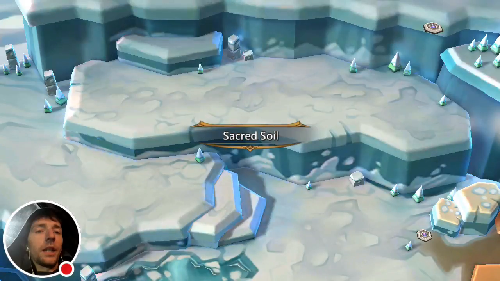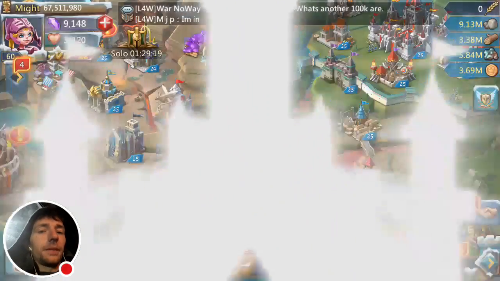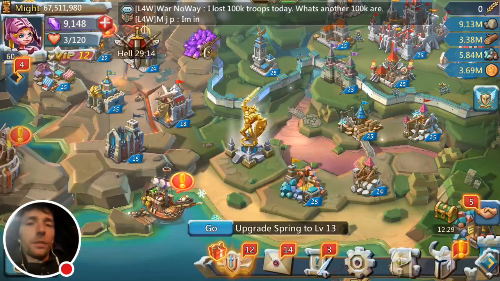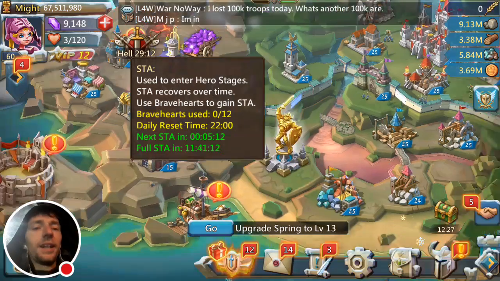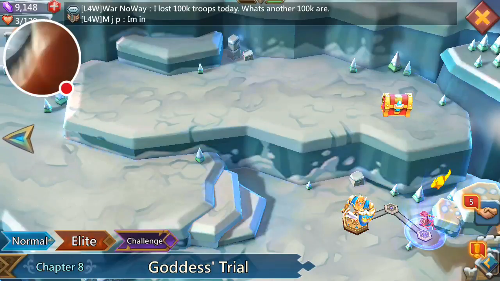Oh crap! I used all my energy and I have no Bravehearts, and I am a dummy. And for video purposes, I will use a Braveheart. I am sorry. I promised somebody I would go over this chapter and I didn't. So I'm going to use a Braveheart and I'm going to go over it. I got to stay true to what I said.